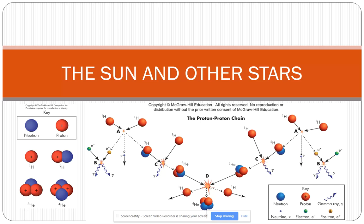The reaction whereby the sun produces all of the energy, we need its light, we need its heat, we need its energy, right? Is this reaction. It starts with two hydrogen, two protons coming together. Remember, those protons are repelling each other because they both have a positive charge. So they have to be coming at each other very rapidly to have enough energy to overcome their repulsion and actually collide. And if they do, something really weird happens.